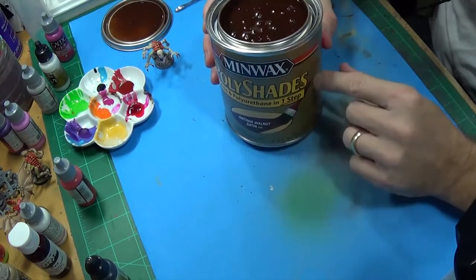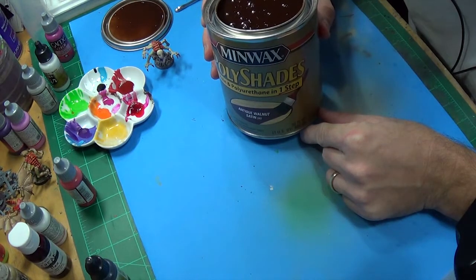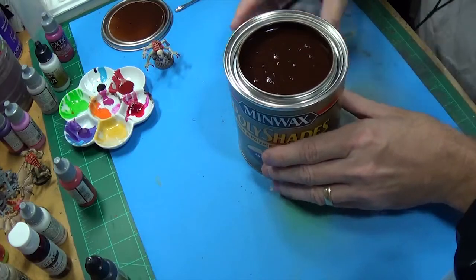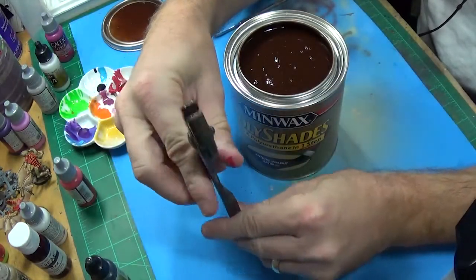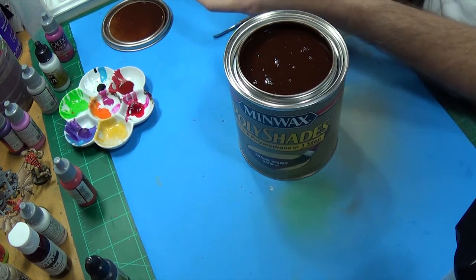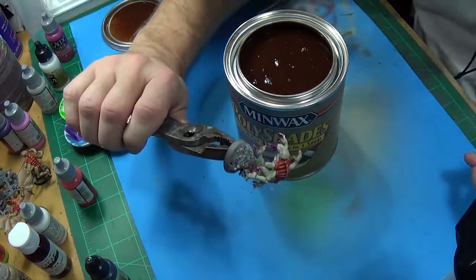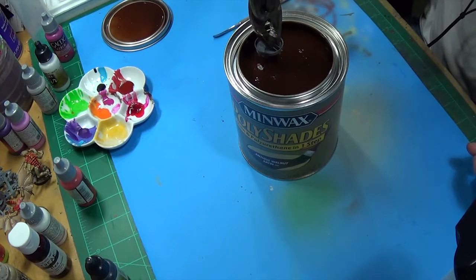So we've got this Minwax Poly Shade, and I actually went out and bought a quart of it. I think I paid about $8. I think you can get it at Walmart. That's the Antique Walnut. Get yourself a pair of pliers, and grab the miniature down at the bottom, like so, and give them a dunk.